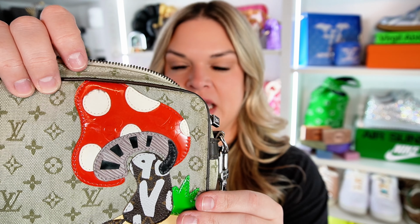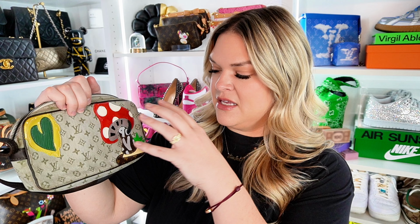I'm just not sure how I feel about the actual damage to the leather itself, because my favorite part about this bag is the artwork and the patchwork of the different Louis Vuitton materials. And a lot of times when I look at these listings, the Steven Sprouse print one is marked up or fading a lot. So that's usually something that deters me from buying it.